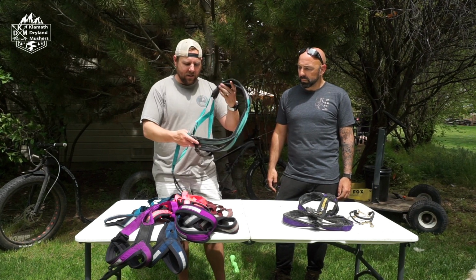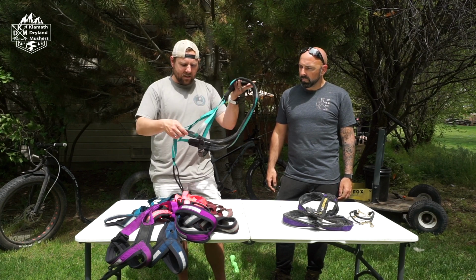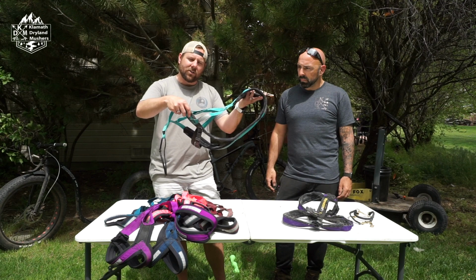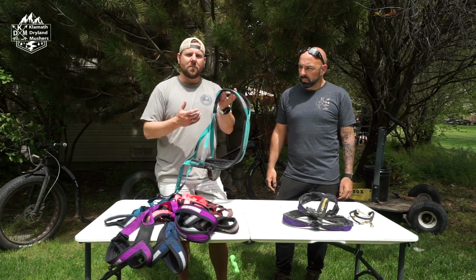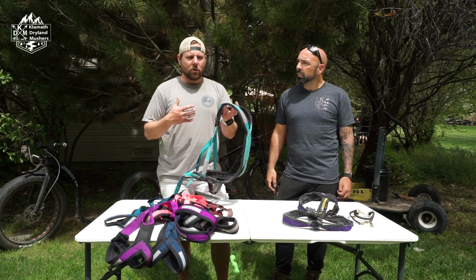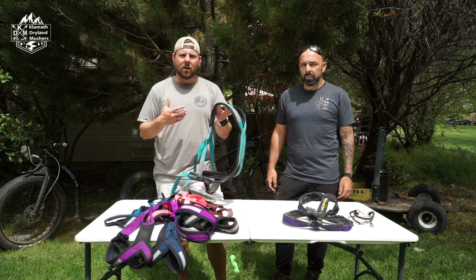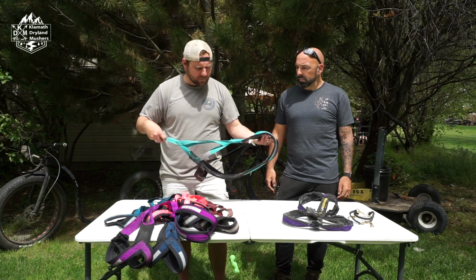Another option that a lot of these X-back harnesses are going to come with is a belly band right here. The point of this is that it kind of connects around underneath the dog's belly, holds the two sides of the back of the harness together, and prevents them from being able to pull out of it. If you got a dog who might spook by something or might back out of the harness and then they're free, it helps hold the harness on them and keep it in the right position while they're running.